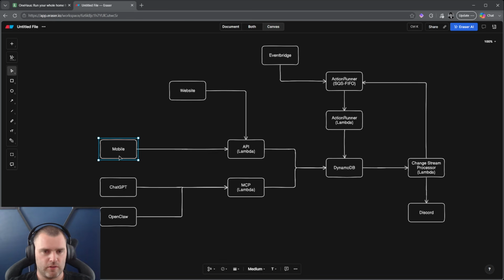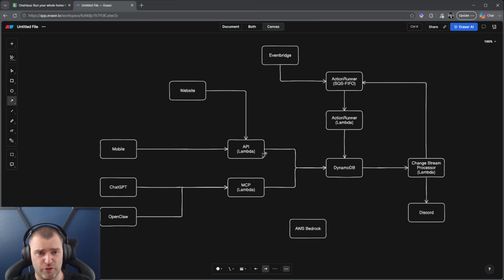The only other bit of this architecture that's not currently in here, if I forgot to draw beforehand, is how I actually talk to the AI models themselves. And to do that, I use AWS Bedrock. It is actually not something I would recommend going forward. It has some benefits, and the reason why I picked it to start off with is because it was integrated with my AWS bill, and I could see everything in one place to see the breakdown of the costs.